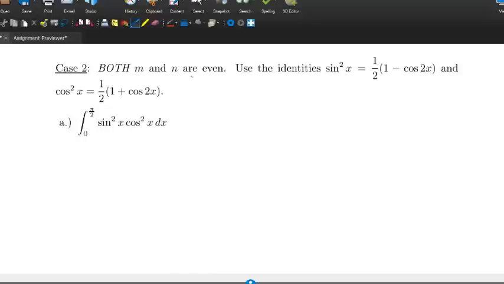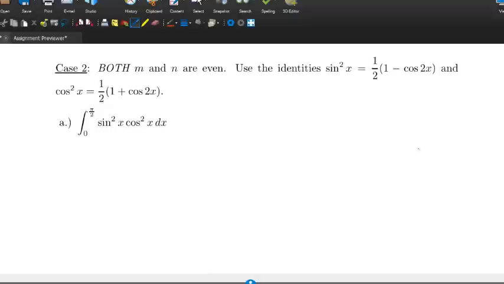Alright, let's look at the second case now. Remember, in the first case we had sine times cosine, or like in the previous problem we had sine times tangent, but the key idea was that one of those terms had an odd power. Now in case 2 we will look at the remaining possibility in which both powers, both exponents, are even numbers. In this case we will use the double angle formula. We will re-express sine square or cosine square in terms of 1 minus cosine 2x or 1 plus cosine 2x.